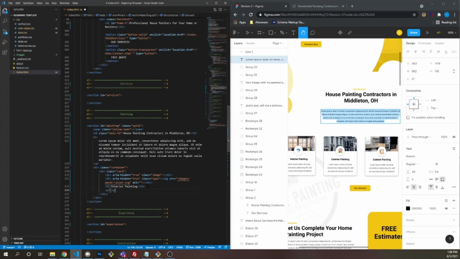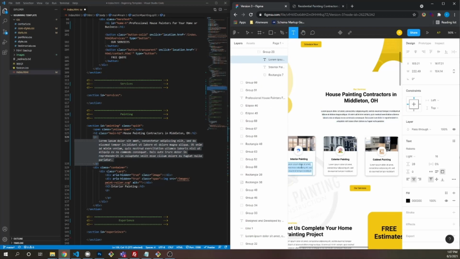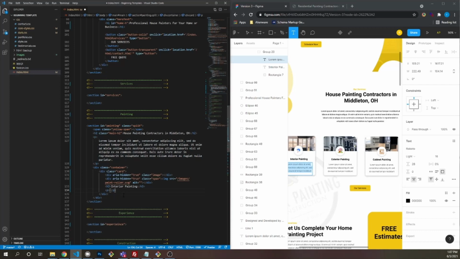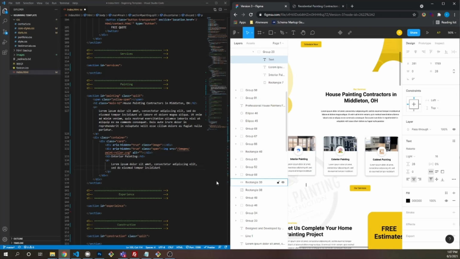And then we just got our lorem ipsum. I like to do my p tags like this. It's just easier to read for me. It's just a preference. You don't have to do it that way. So let's copy. If you did it like this, that's how it looks. But I don't like to look at it that way. That's just me. So I like to do these. And then that is it for that card.